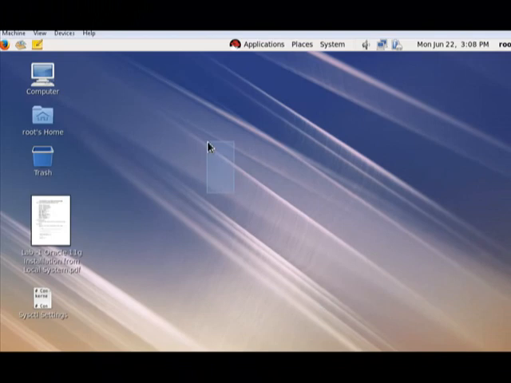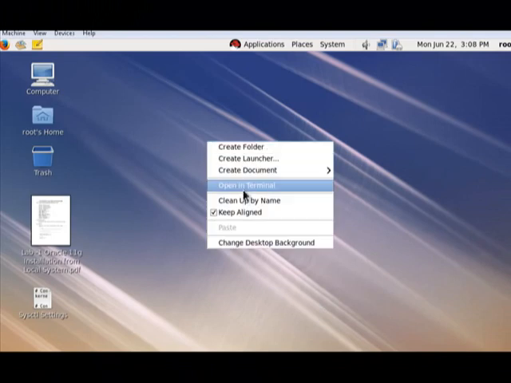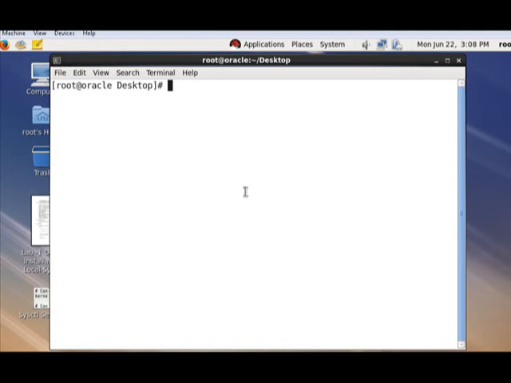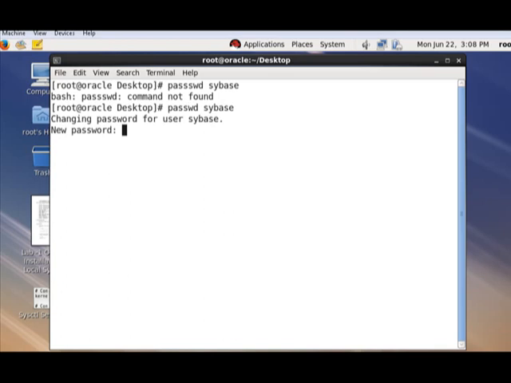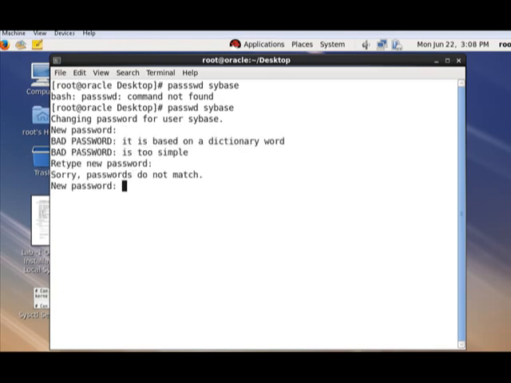I shared the same machine with you, so you also have the same machine, same user ID, same credentials. So passwd sybase. Please forgive me for these typos. passwd sybase.